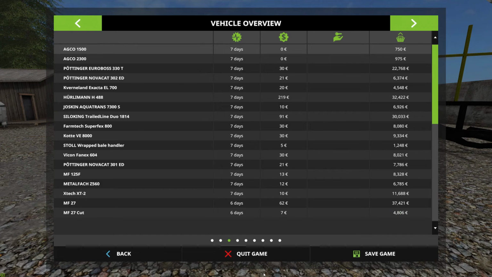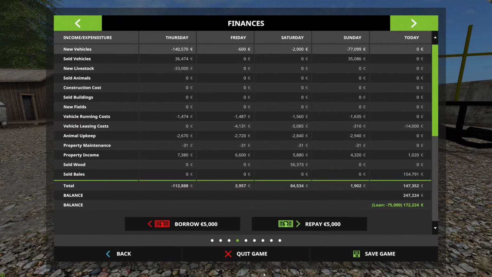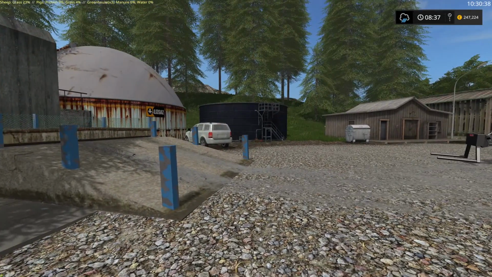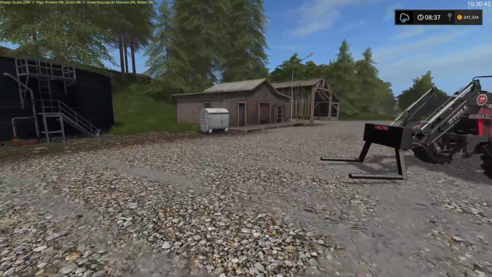And if we take a look at the, I can find the right page, is it this one? Yeah, sold bales. So we've got, just down here, 154,791 euros we've made from 39 silage bales. So that is a rather impressive figure. And if you want to make money, then obviously do silage bales. Yeah, I wasn't quite expecting that much.